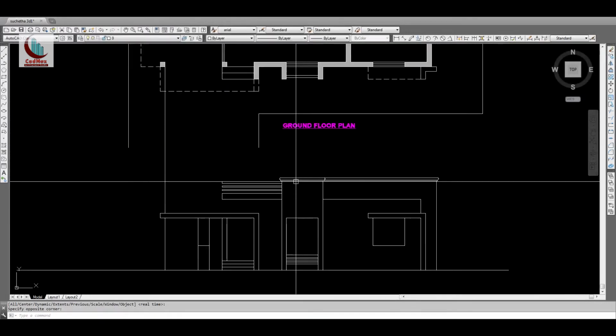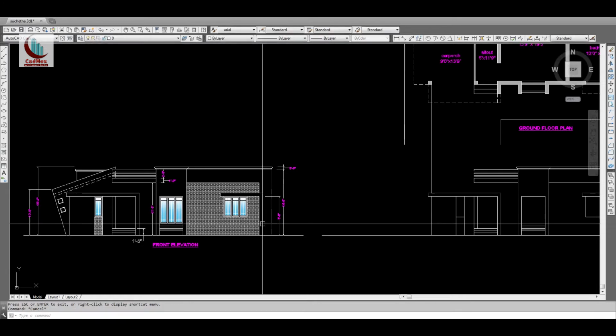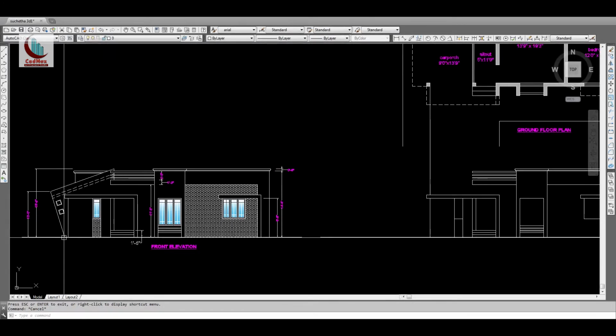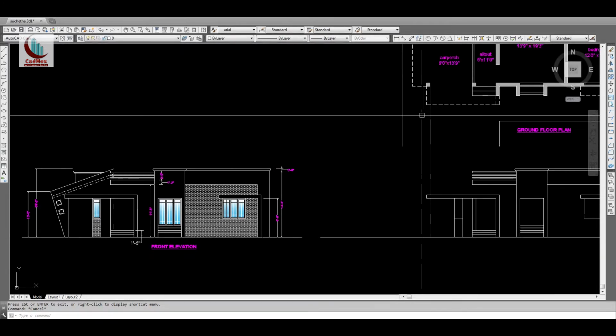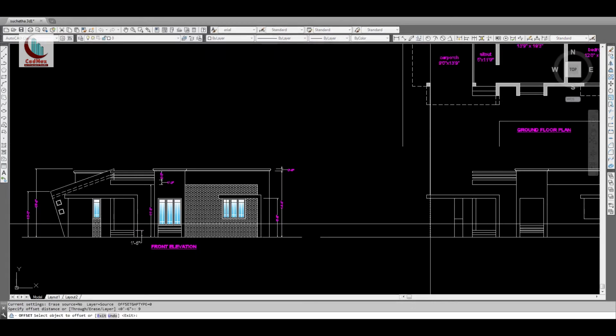That's done. Now we'll start drawing this inclined roof. Okay, this bottom, it starts from here, so you can offset this by 9 inch. This starts from here and ends here.